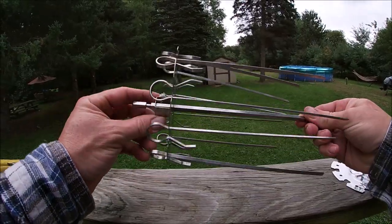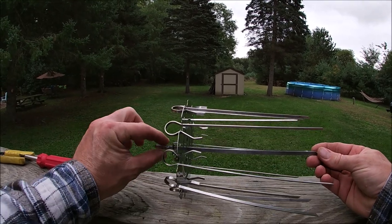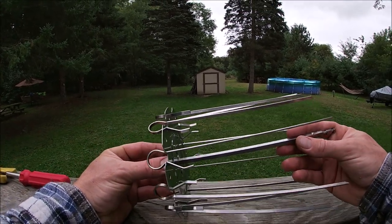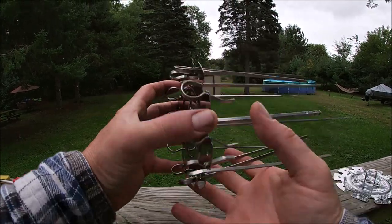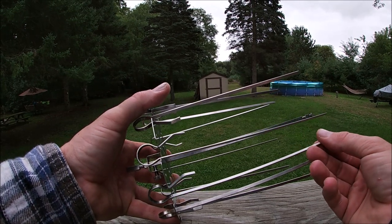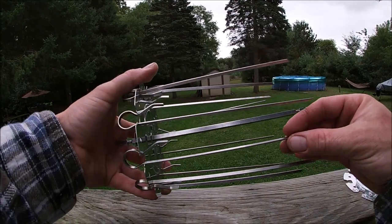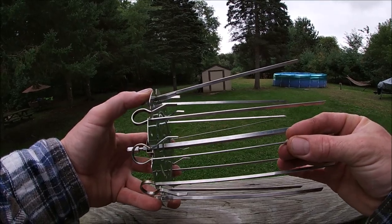So here's your rotisserie turner, and you'll notice it doesn't actually set up at these indentions — the basket is actually smaller, so it's almost impossible to get an entire rabbit in here without quartering it, and even then it's challenging. But make sure when you do quarter it that it doesn't fall out as it's turning. You want to hook the small ends so the base of the rabbit is inside and can't fall out, and then the small part that would fall out as it turns is hooked in here.